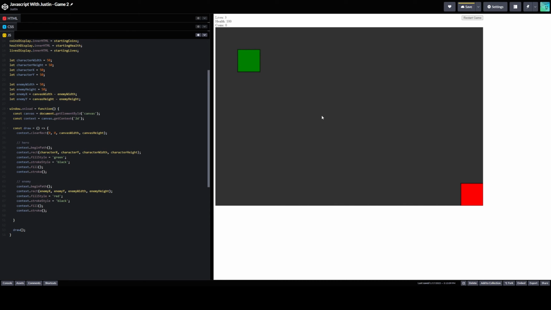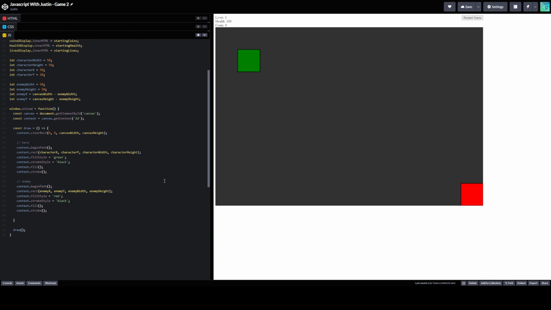One's starting at the bottom right corner, and one is starting here. We can start the enemy anywhere we want to, but starting in the corner gives him the opposite position of our hero. And we're going to randomly draw the coin all over the map. So we don't really want the hero and the enemy to be very close to each other at first.